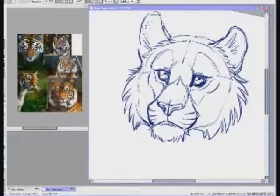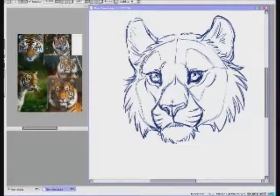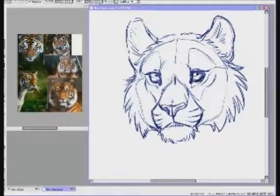Alright. I'm going to take away the underdrawing. I'm going to flip it around again. That still looks a little off, so I'm going to do a little bit more editing here. I think I'm going to turn the eye a little bit further. Animal eyes tend to be set a little bit further apart than people faces. So another nice thing about digital is it's easy to fix. There we go. That looks a little bit better.